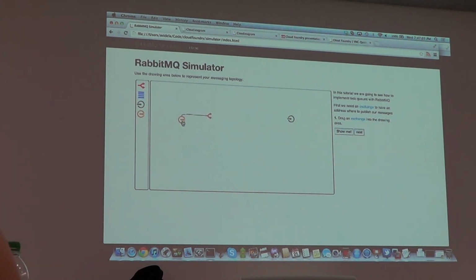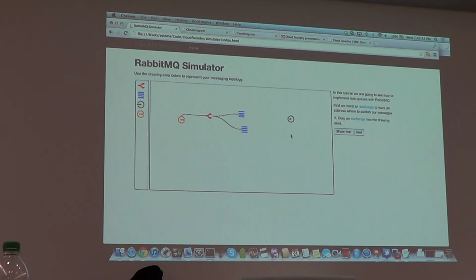And when I send the messages, nothing happens. Why? Because I need to have queues. The exchange is basically, okay, you send a message, but you don't have any queue bound to the exchange, then the exchange will just throw the message away. In this case, I say, okay, no, I actually want the messages to be routed to this queue. So whenever I send messages, they will go there. Of course, I could have more than one queue and do fan-out kind of communication.